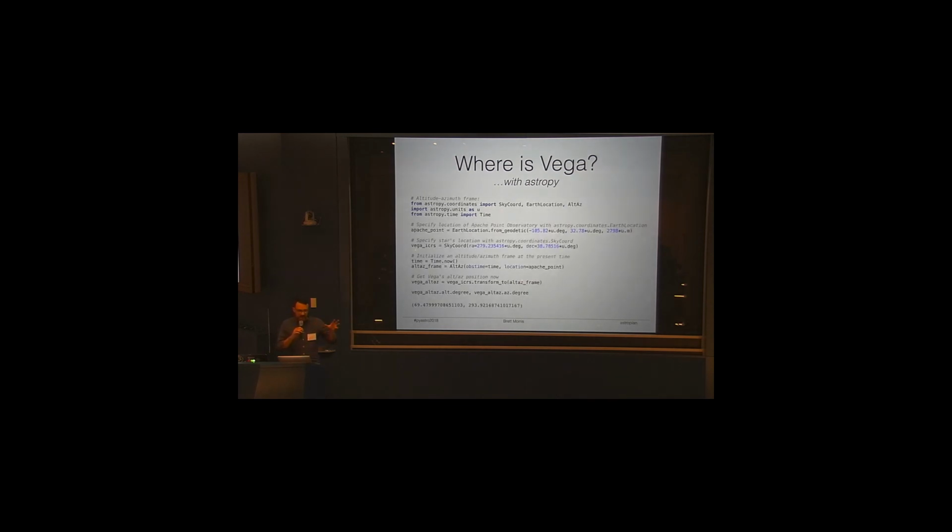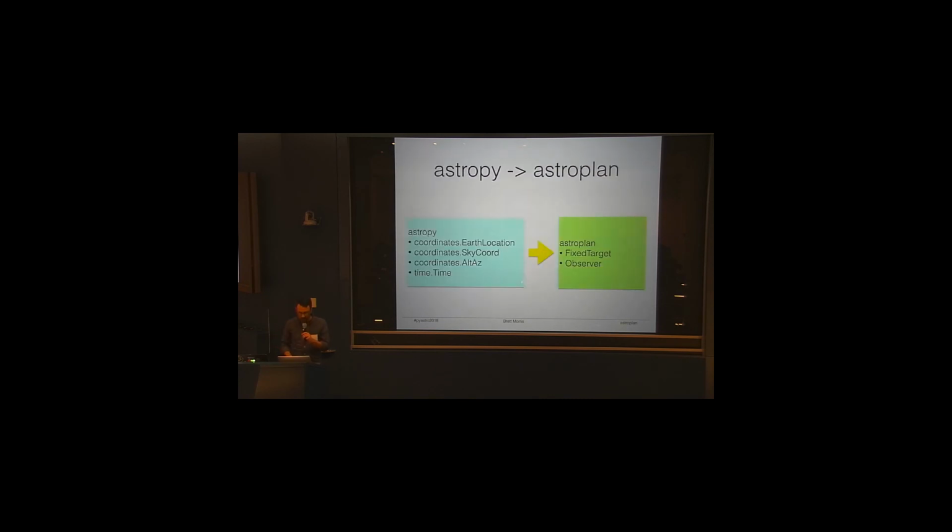You need to then specify where you're looking from and where you're looking towards and where now is in order to figure out how to look in a given direction. But that's not really an observer-centric way to answer this question. And so the point of AstroPlan is to have a wrapper around all of these AstroPy objects that give you an easier interface to answering the question, where is this star now, for example?